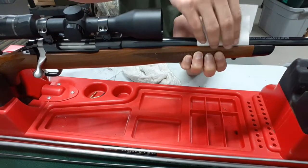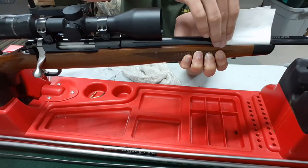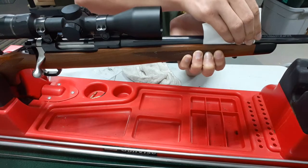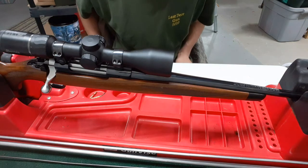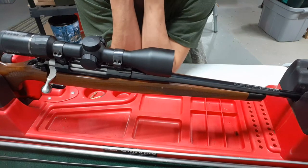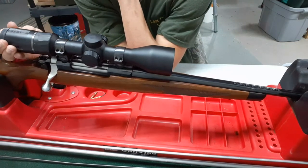I'm probably going to free-float this a little bit more — make sure it's pretty good starting right at the front all the way to about there. If you want to do something like that, this will definitely work. I have some more videos coming out on this 243 — I had a trigger video for it, some reloading videos, and we'll probably do some more on it. I like the gun and it's a good platform to do some testing on, so that's what I will be doing.